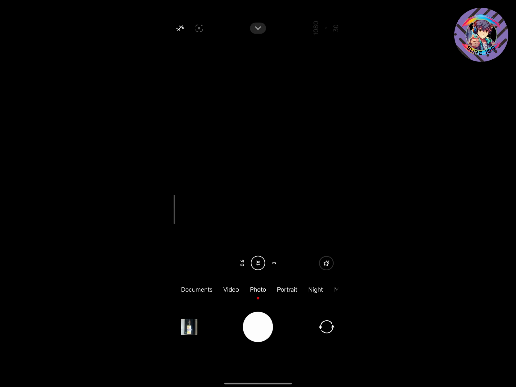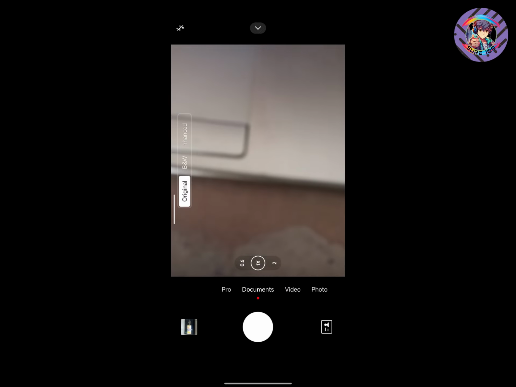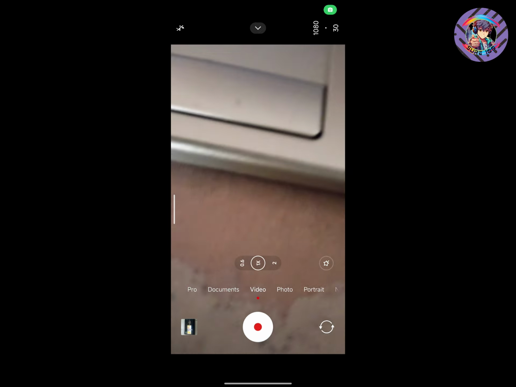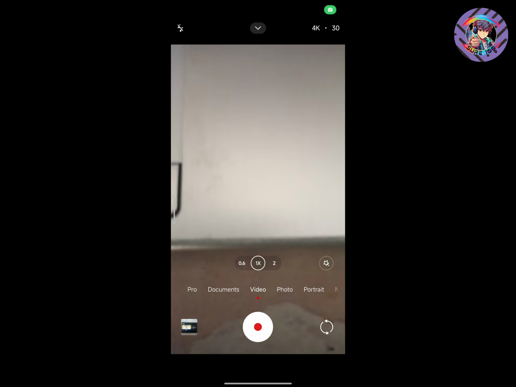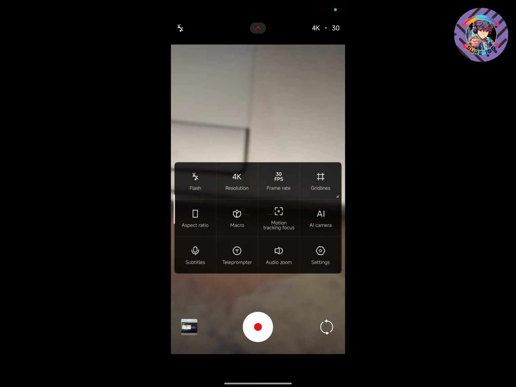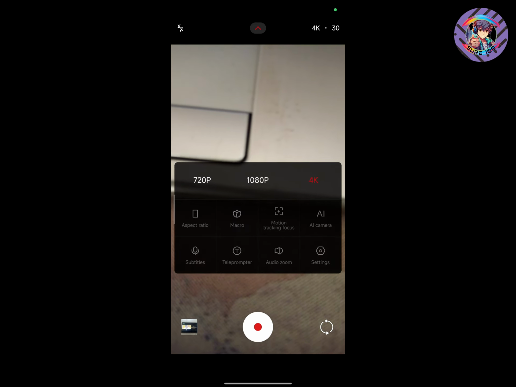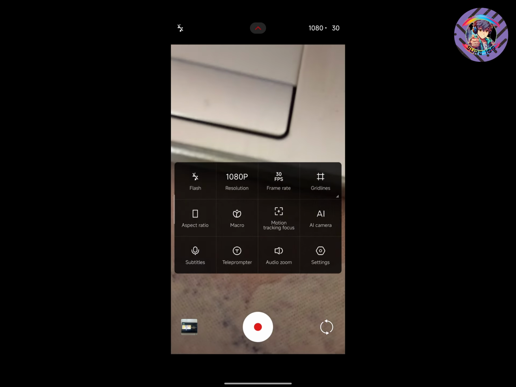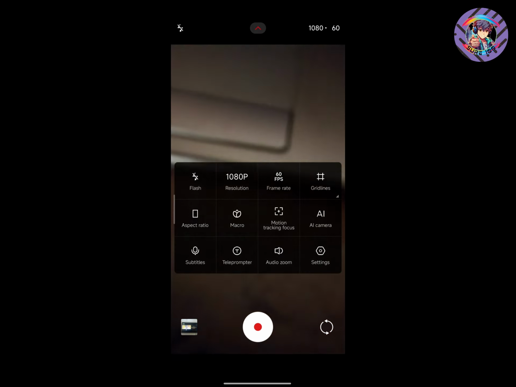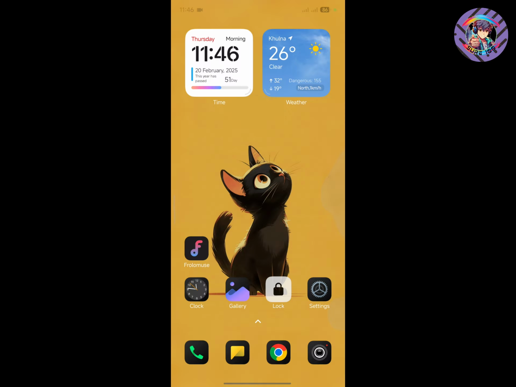And the camera performance of this ROM is also good. You can see the camera performance is also good, and the camera interface is also brand new, and you will get the 4K up to 4K 30 fps option as well. And the picture quality was also good and refined, really decent. And I can record video at 1080p 30 fps or 60 fps. You will get the EIS option, which is very good. And this ROM's camera performance is really good, so a must take.